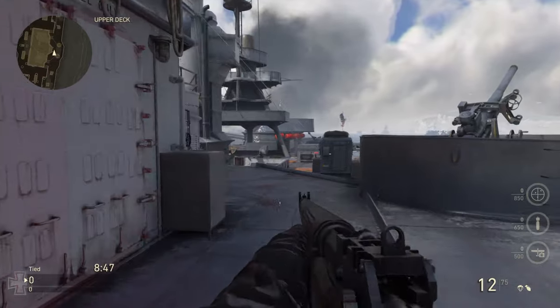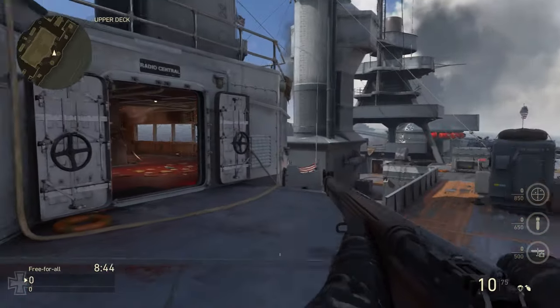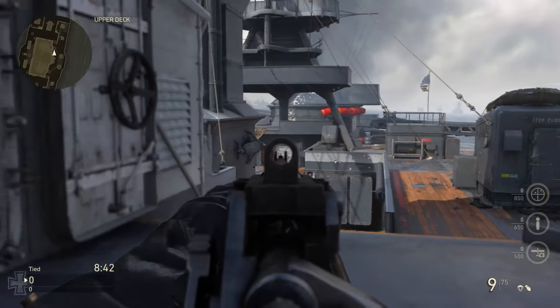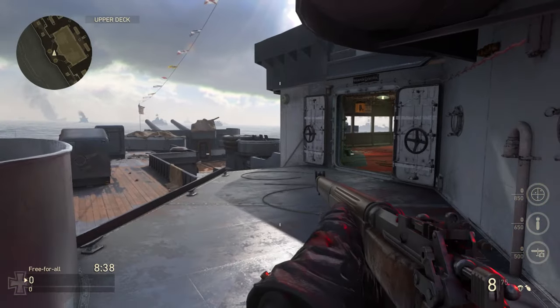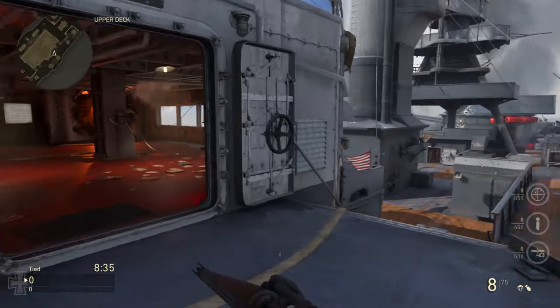Get some dude in this room, run back over here. Pop him right there. Sometimes right there. And then go ahead in here. And then if you need to, pop a guy down there. But yeah, guys, basically just rotate this right here, and it should be pretty effective. I definitely really like this spot.